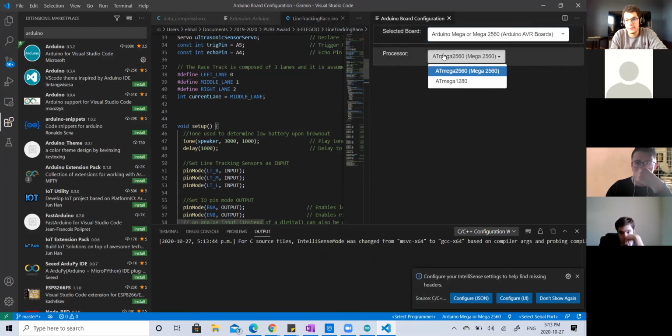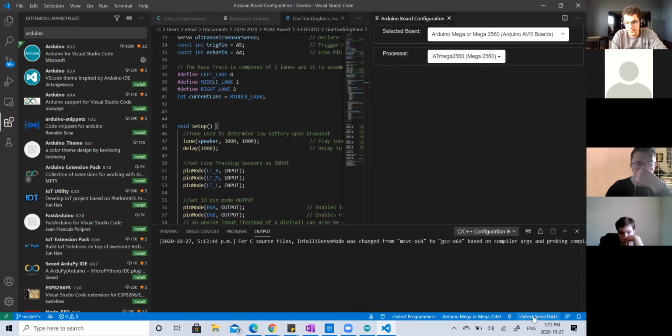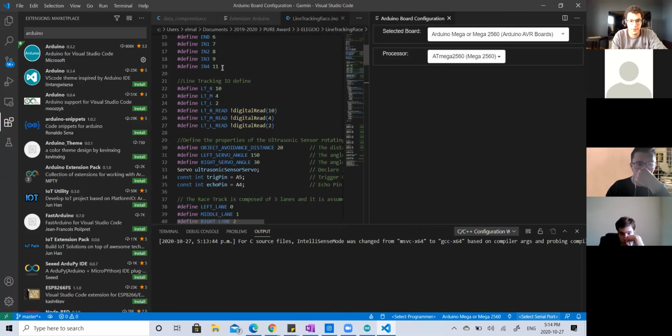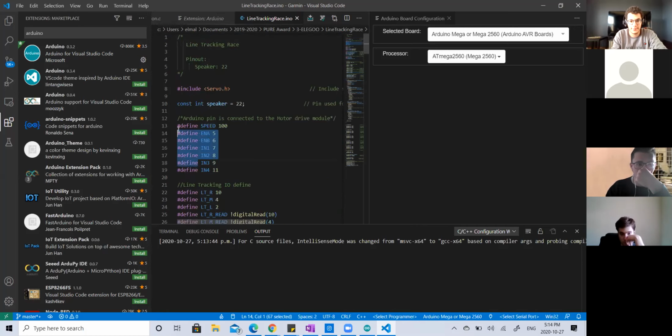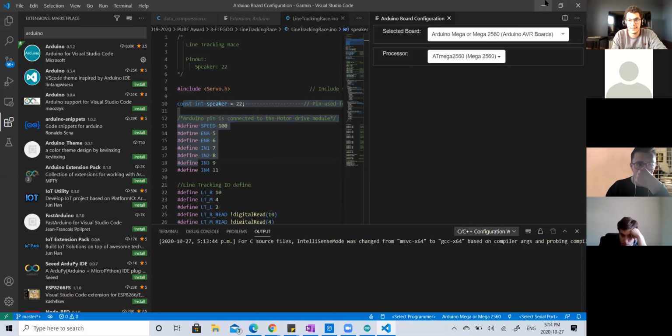And the processor. For the Mega, this is the only time you're going to see this option. Always leave it at Mega 2560. We could talk about that in the end, but we don't really need to know this. And it is set up. Now, serial port: I don't have anything plugged in yet, so I cannot select anything in this section. If you have any questions while you're working through this in VS Code, you can just follow along as much as you know about VS Code, type in your text editor here and select whatever you need. I might talk about the programmer at the end, but that is also not very necessary.